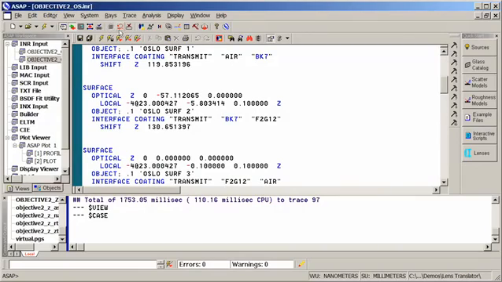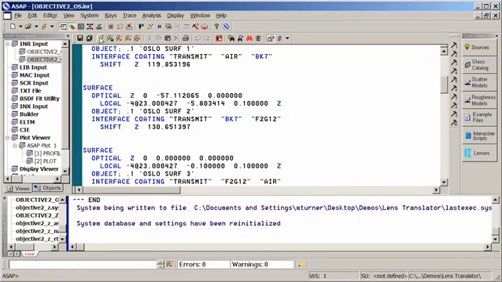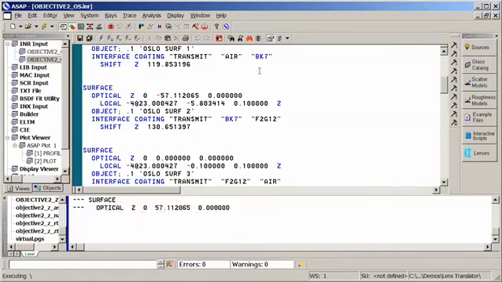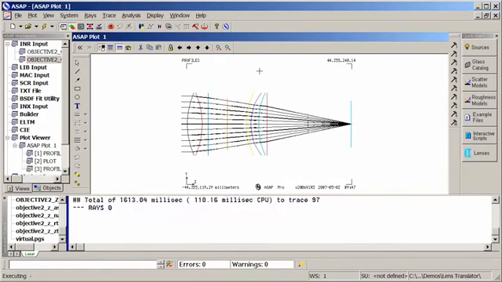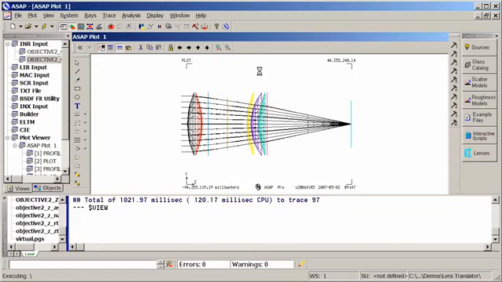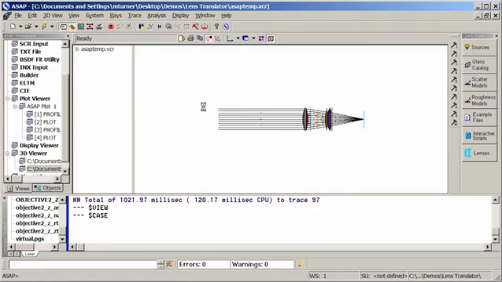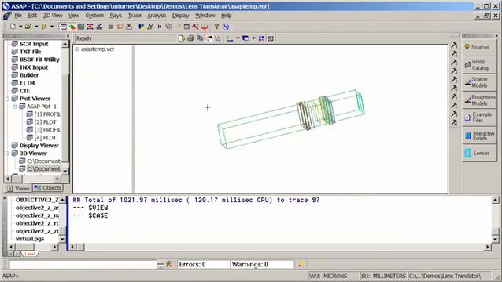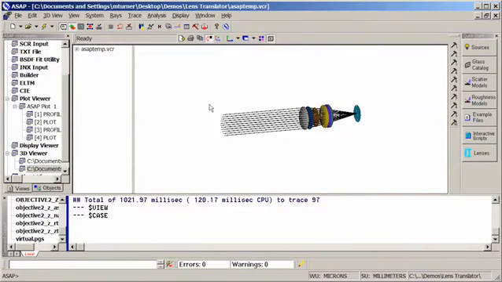And now, same, let's just run the file and see what it looks like. And again, in profile with the on-axis field rays. And similarly, we can rotate it around and look at the design.